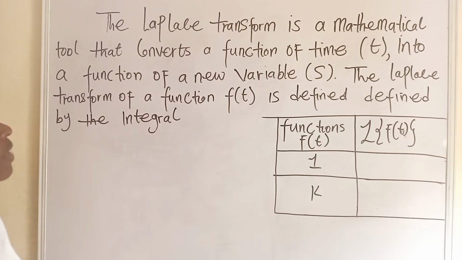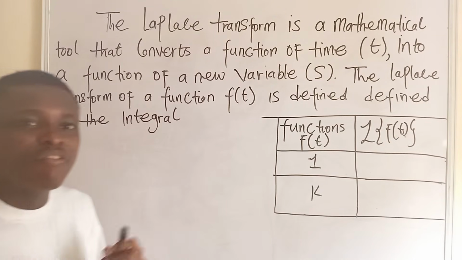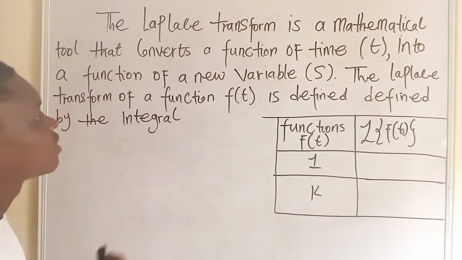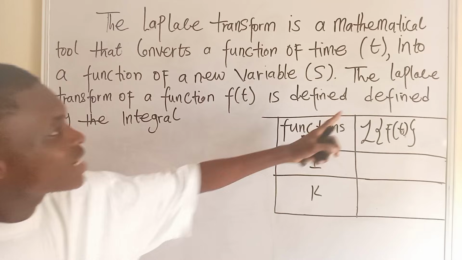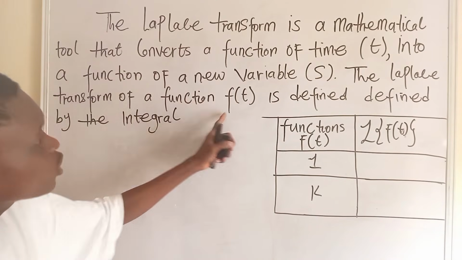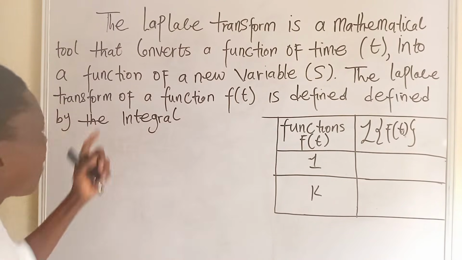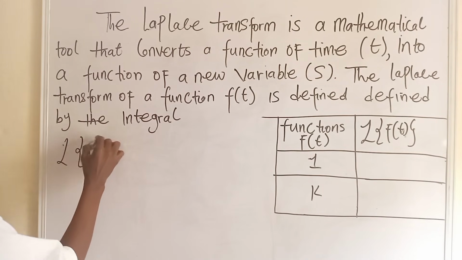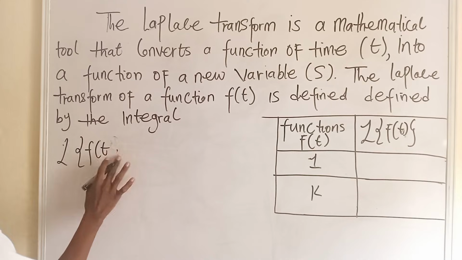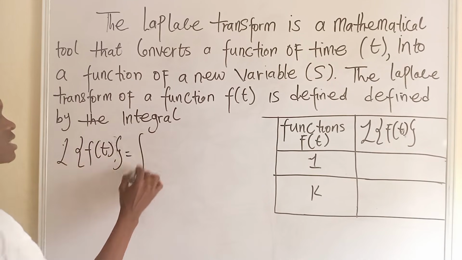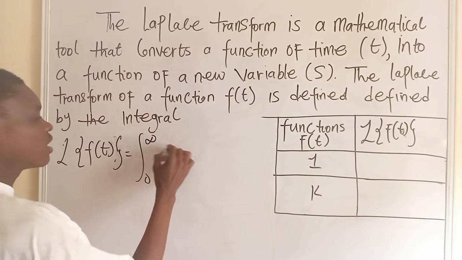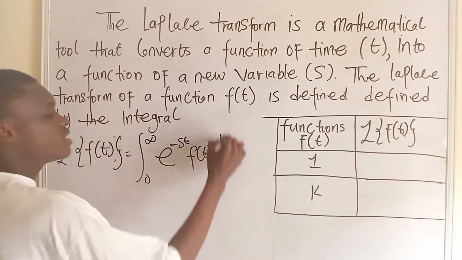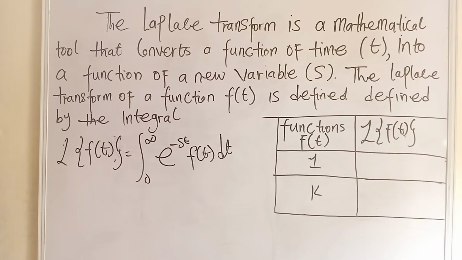The Laplace transform is a mathematical tool that converts a function of time t into a function of a new variable s. Clearly, we can see that the Laplace transform of a function f of t is defined by this integral: the integral from 0 to infinity of exponential negative st f of t dt.